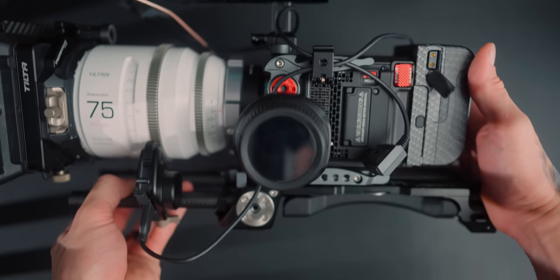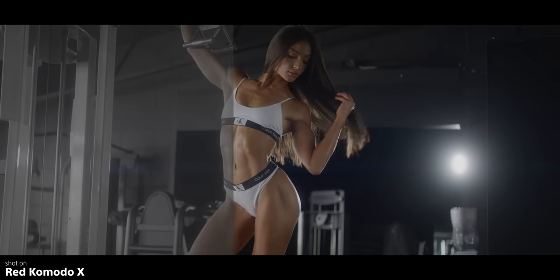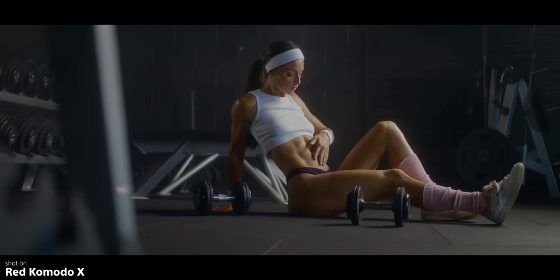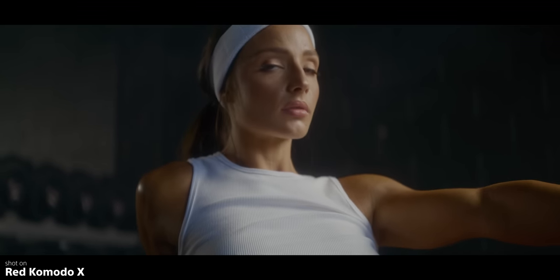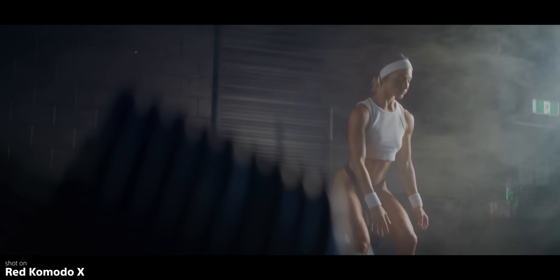There are a few things I had to change — it's a completely different mount to start off with. It's an RF mount, but I did get the PL adapter. I've only got two or three PL lenses and so many Sony E-mount lenses, so that's been really difficult to adjust to in terms of what lenses I can utilize. The biggest thing that drew me to the KX is the R3D RAW — 16-bit RAW internally into the camera. You have the ability to control white balance and ISO in post, and the colors you can get out of this thing are absolutely phenomenal.